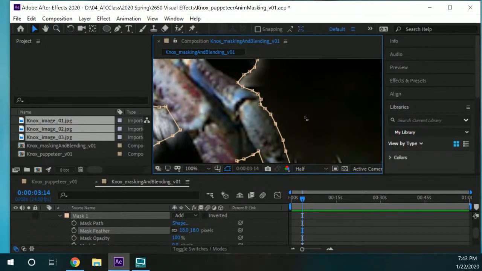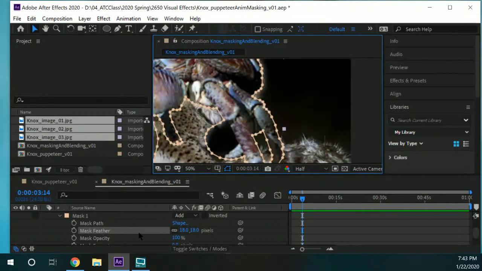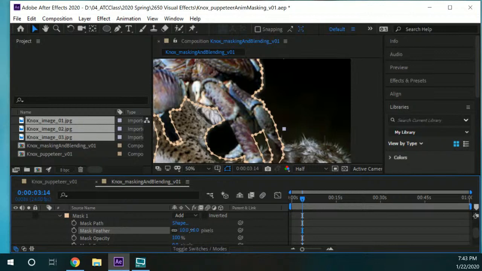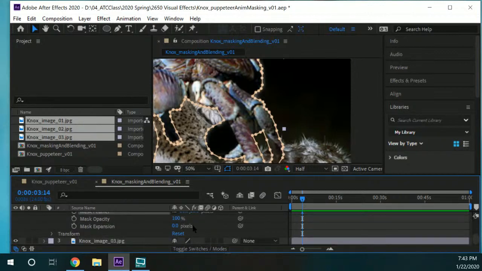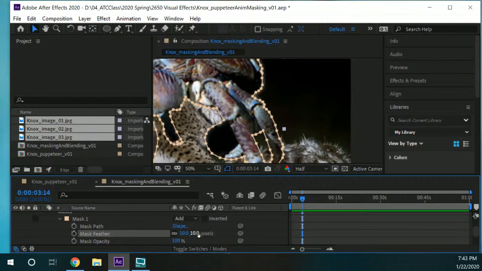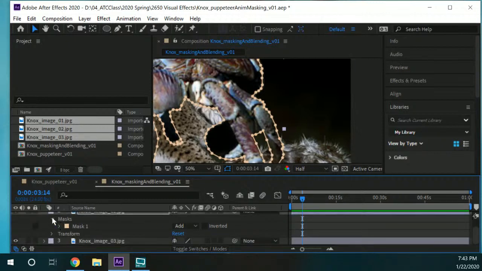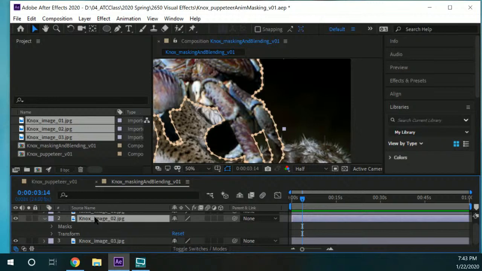So when I click mask feather, I just adjust the settings. The pixels, you should have blue numbers next to that. It looks like mine looks pretty good at 4 pixels. I bet it's 18. That's too much, because that means it's like a huge blur.